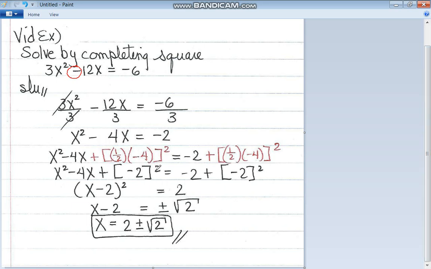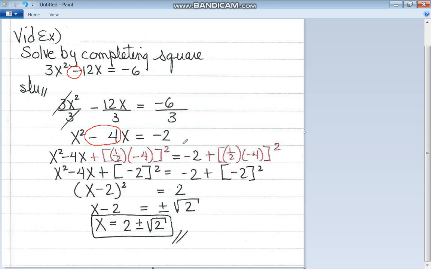Now we're ready to start the completing the square process because we have 1 times x squared in the front and the number on the right has no x's. So we bring down the x squared, bring down the minus 4x. Now here comes the funky part. It's plus bracket 1/2 times the coefficient of x. This is your coefficient of x. It is a number that is multiplying x. So the bracket is 1/2 times negative 4, close your bracket, square it.